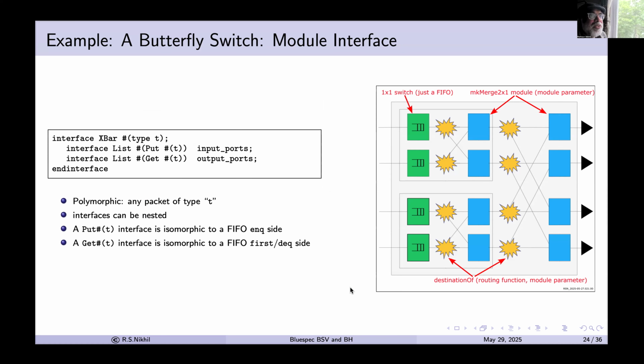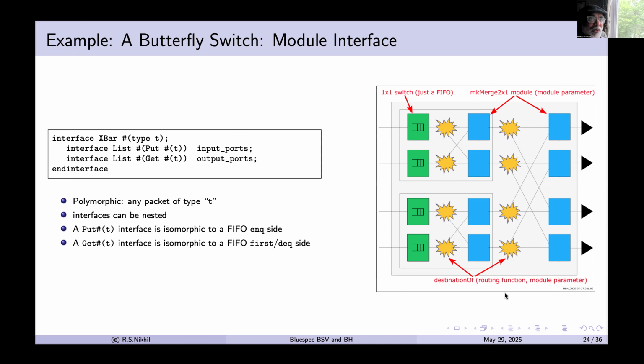What's illustrated in this diagram is a 4-input, 4-output switch. So you can think of each of the inputs and outputs as a stream of packets. A packet can come in on any of these input ports and leave on any one of these output ports. And if you follow these black lines, you will see that there is a path from every input port to every output port. So a packet can be routed from any input port to any particular output port.